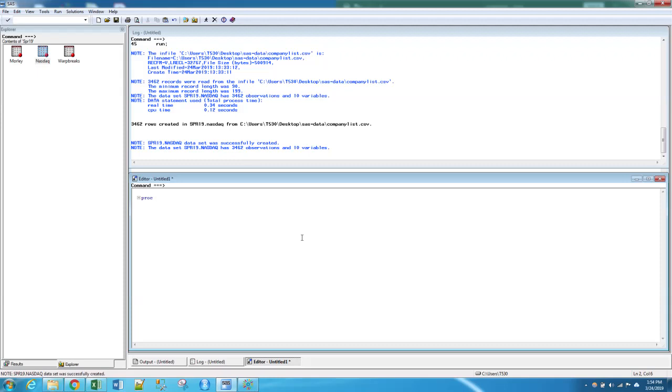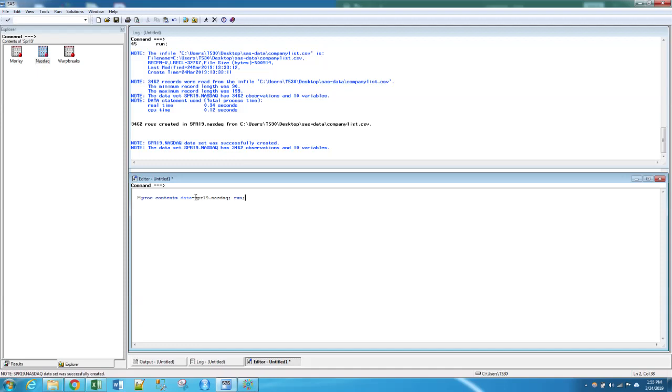So every procedure starts with the word proc, and then we'll use contents, and then we'll specify the data option. So we're going to tell it what data to use. Remember, the convention is first your library, followed by a period, and then your data set. So we specify we want that data set, and this is all that we need for a SAS proc contents statement. Remember, every statement ends in a semicolon, and then also after every proc step or data step, you also want the run statement, which also ends with a semicolon.